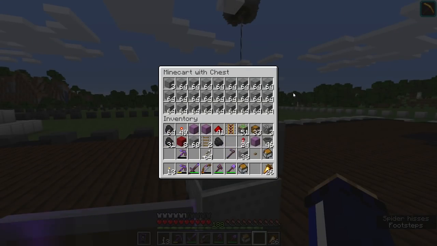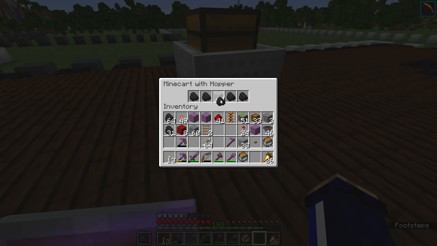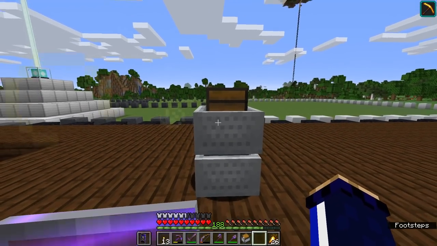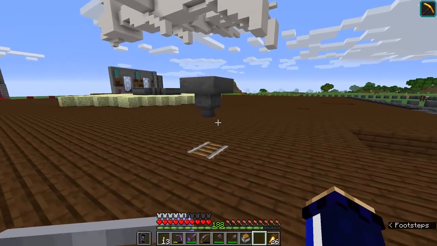Now, one thing to keep in mind is that if you want to use this system, you want to have full stacks of items occupying every space in this chest. And when you call an item, like I've just done with this stack of stone here, you want to make sure there is only one item left in the chest, and that's going to be refilled from the hopper system at the top. The problem with the hopper system is that if there are any empty spaces in the chest, watch what happens.